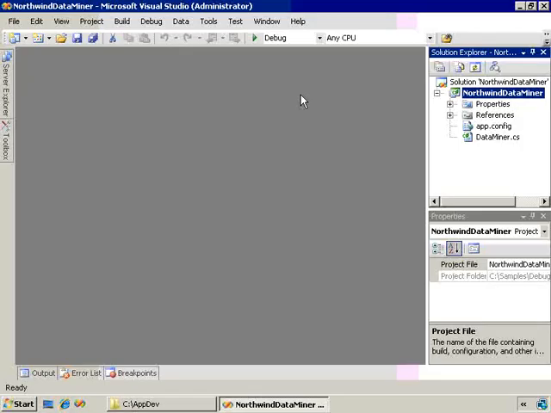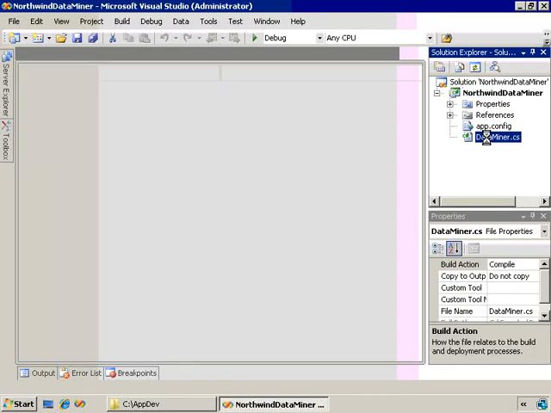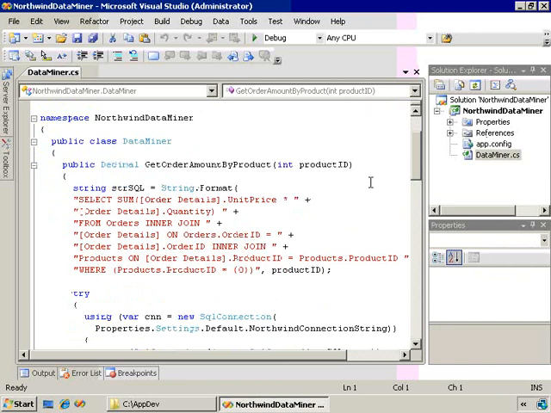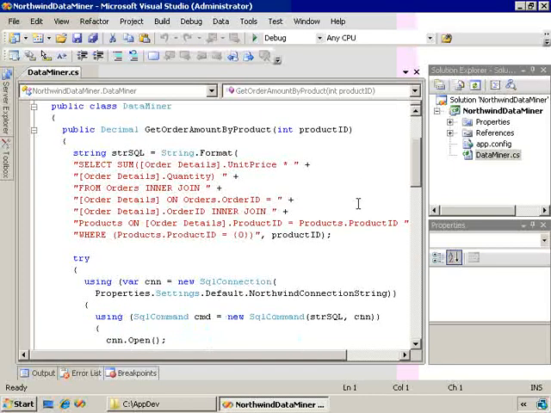I have the Northwind Data Miner project open in Visual Studio, and this is a class library project, and it has a class called DataMiner. Let's open that up, and it has two methods. One, GetOrderAmountByProduct, takes as an argument a product ID, and then it's going to create a SQL query to return the total amount ordered for that product.